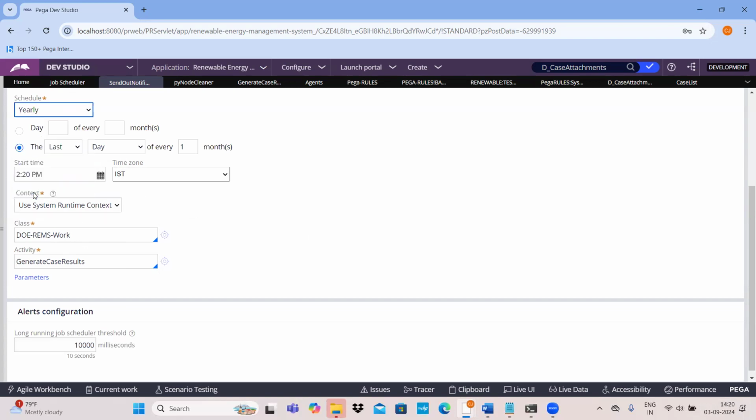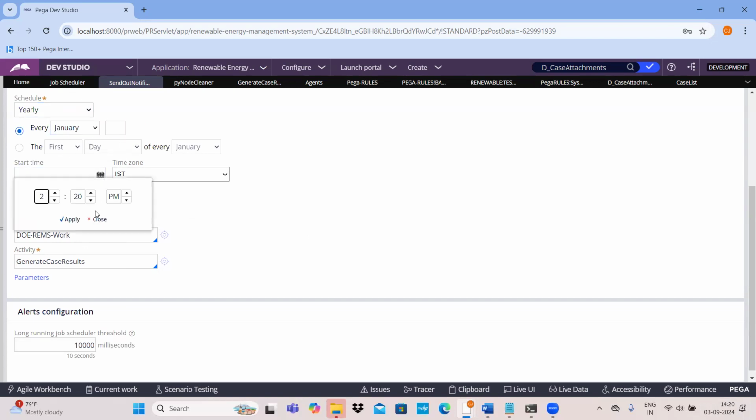I'll explain more about this section in further steps in some time. And yearly, if I want to send the New Year wishes every January, this is at the 12, something like that. I can change the timing here, 12 a.m. Because employees will feel happy that, okay, my organization is sending notification emails to me. They are trying to wish me. They're following some courtesies. So organizations can provide such kind of courtesy emails to the employees.